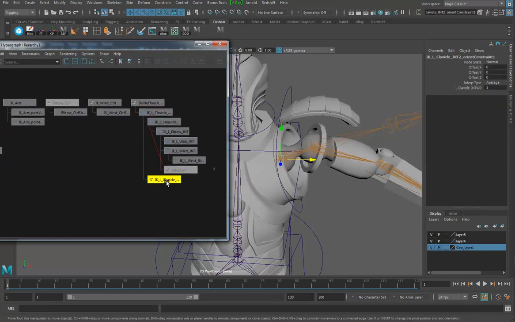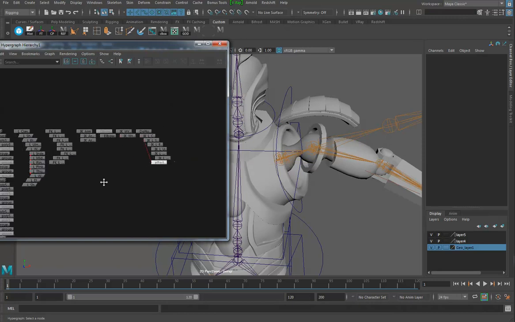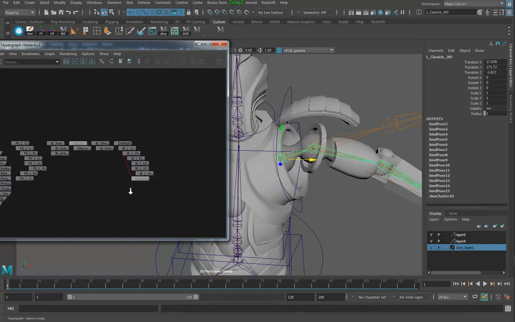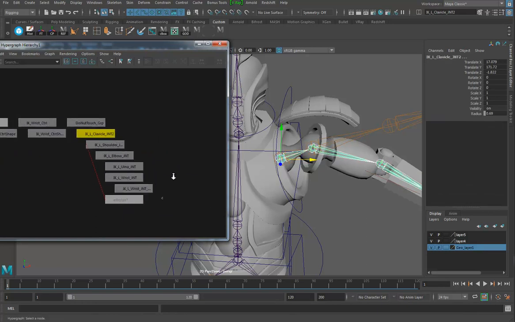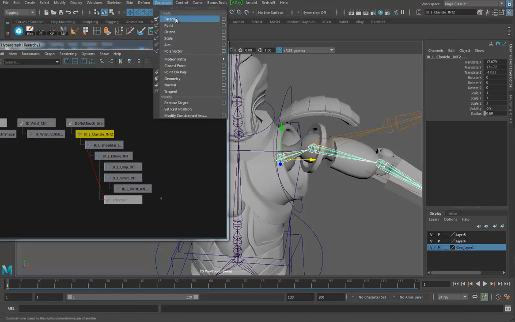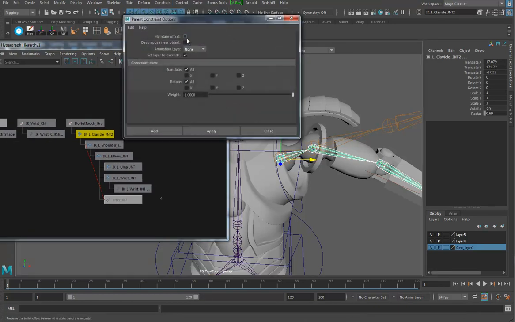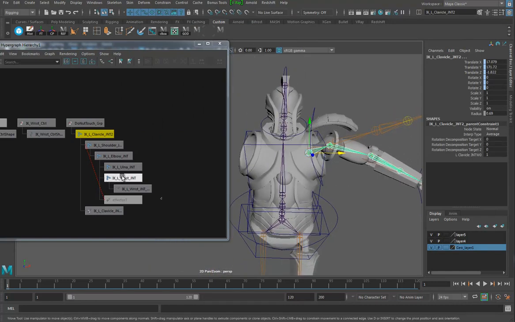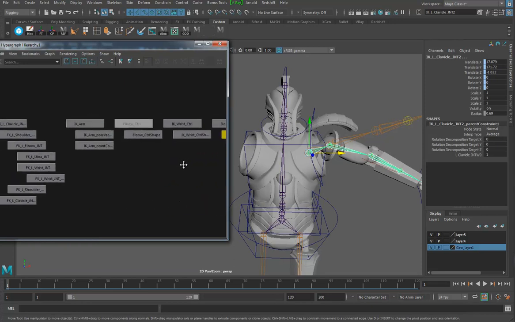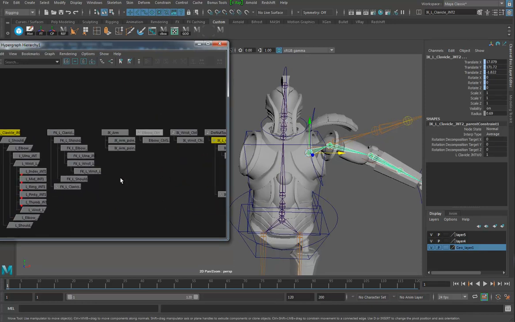I'm just going to undo this, grab that orient constraint, delete it, and I'll select the good clavicle, the bound one, and hold down Shift and select this IK here, or the IK clavicle, and do the parent constraint again, maintain offset, boop, so it follows it around. Okay. And anything else in there? Okay, so that should be good.